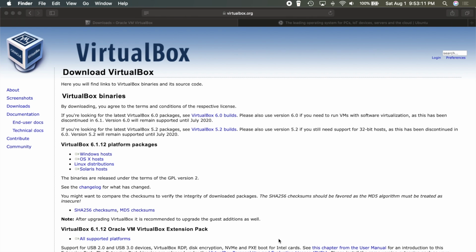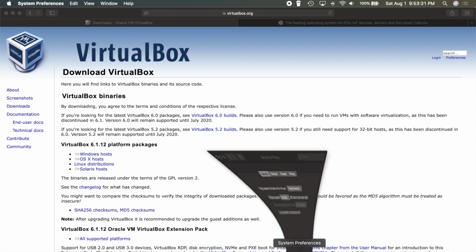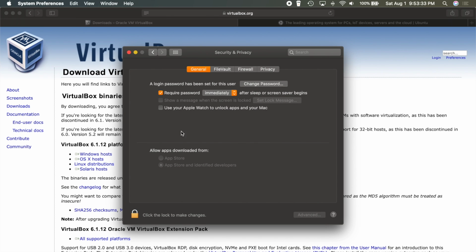Now, one thing I will say about the installation process of VirtualBox is there may be one issue that you encounter. When you start the installation, you may get an error that pops up, and you may have another pop-up that says you need to allow this in System Preferences. Basically, if you get that, you go to your System Preferences and go to the Security & Privacy section, and make sure you're on the General tab.